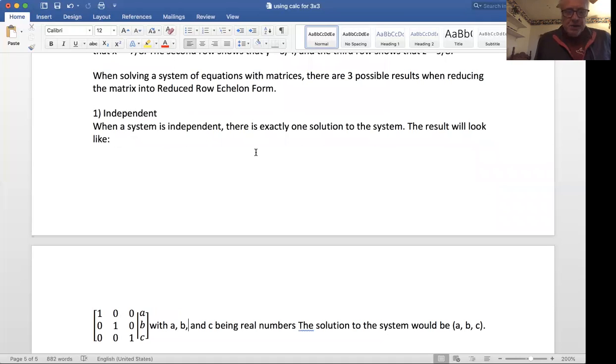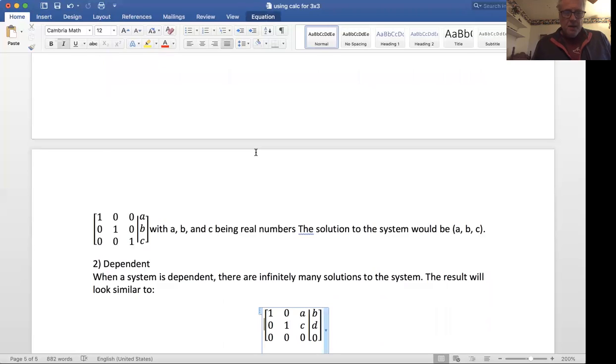When we have an independent system of equations versus a dependent system of equations versus an inconsistent system of equations, how do we know which is which? Well, when we have all ones in this diagonal part, with 0s above and below it, that's called the reduced row echelon form, or RREF. When we get in that form, where there's ones in each one of the rows in this diagonal, and 0s above and below, and we have numbers here, that basically means that it's an independent solution. All three equations meet up at a single point of A, B, C in this case.